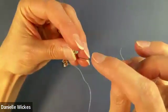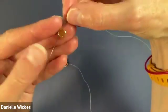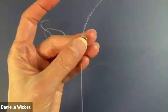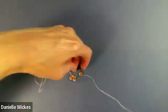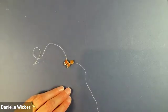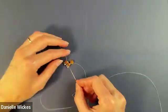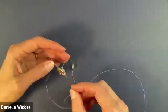And so here's my tile bead, and I'm going to bring it on like that, sliding that all the way down to where it needs to work. It's going to look a little lopsided. Grab that 8/0 seed bead, and then just go right back through this tile without going through the 11/0.